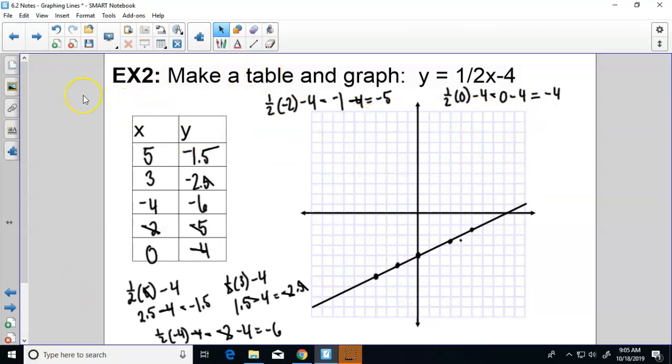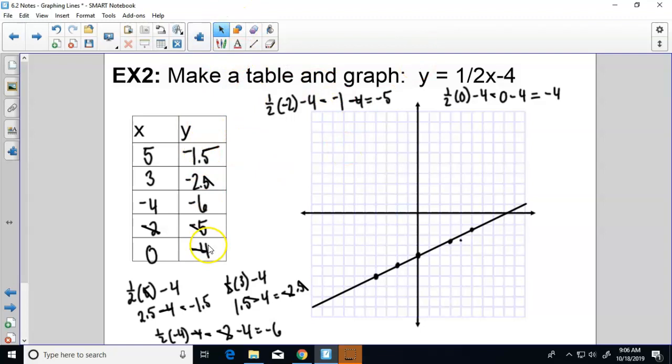So this is one way to graph, and this is a way to graph that I think a lot of students miss out on. Not that I really want you graphing this way, because this is not the quickest way to graph. But understanding that you plug in an X and it spits out the Y coordinate that goes with it is really going to help you whenever you're answering questions, whenever we get to word problems and some of the other things that we'll be doing for this section. So understanding how to graph this way is important, even though it's not going to be the method that we use most of the time.